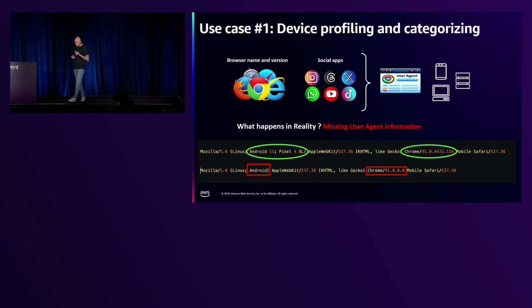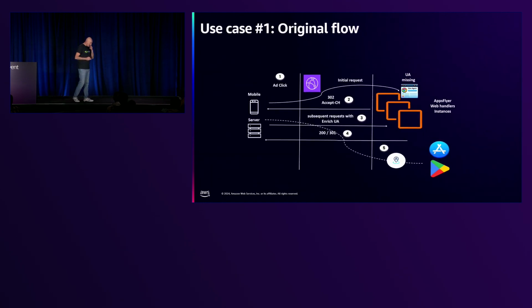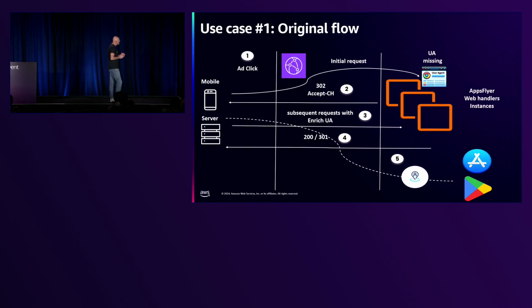So I will show how we tackled it in the naive way and how we leverage the CloudFront function. The drawing speaks for itself. The click is sent from the mobile. It arrives at CloudFront, ELB, and then the instances. Then, unlike before Google introduced the client hints, we are now unable to retrieve the user agent.